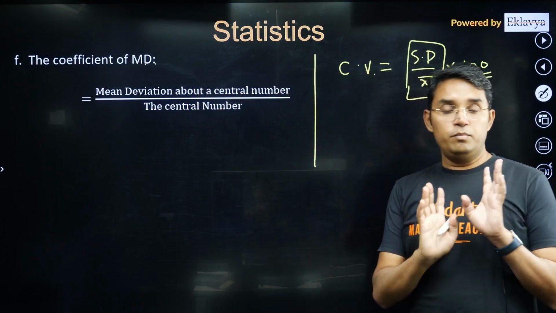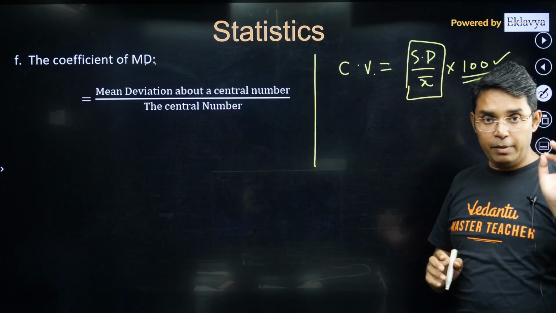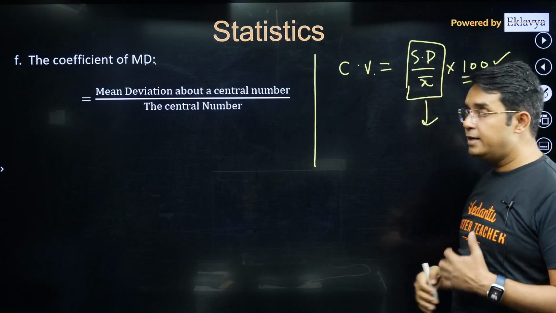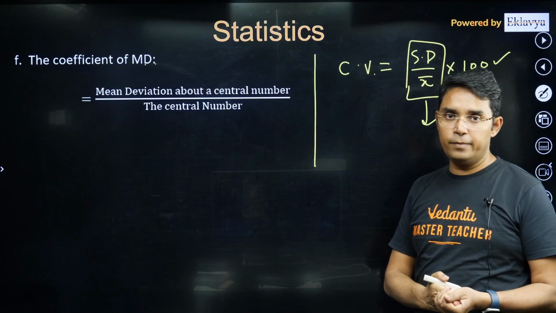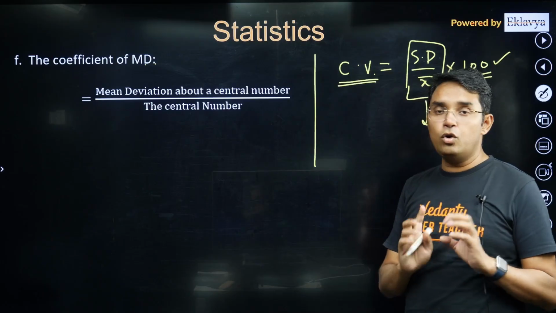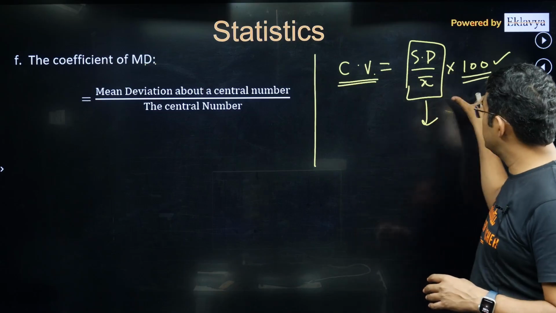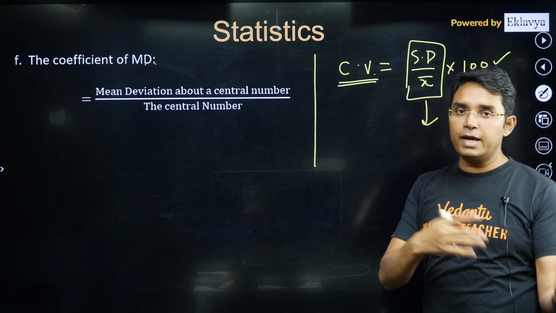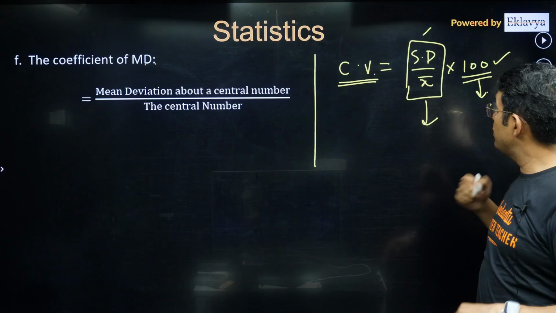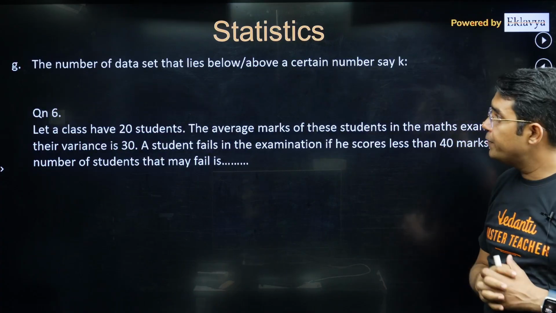Okay, so please don't get confused. What I am saying, if it is in percentage, then multiply by 100. If it is not multiplied by 100, then it is a simple ratio, standard deviation divided by x bar. Okay, with coefficient of variation, I have not got a very simple answer whether it should be this or this, but from the language of the question, try to understand whether they are talking about this or that. Okay, from the value also you can anticipate whether it is with multiplication of 100 or not.